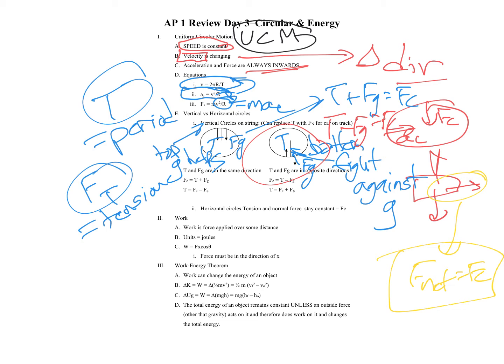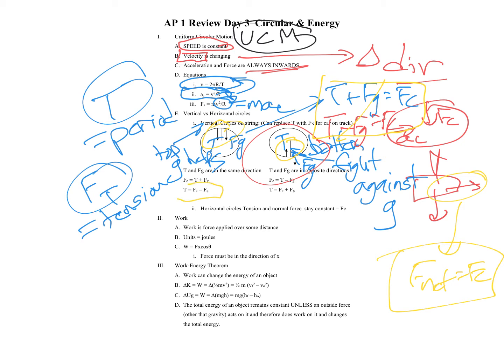What some of you noticed when we did the mass of the stopper, you could add these two together, right? If you add these two equations together, you notice the FGs go away, so you could end up with 2T is equal to 2FC, and you could go from there. But the concept is that they're going to always have more tension at the bottom and less tension at the top because gravity helps. So here are the equations again.